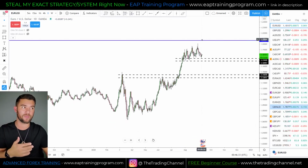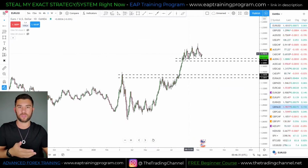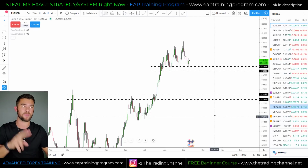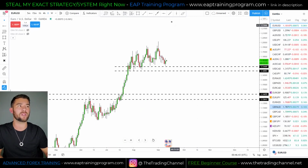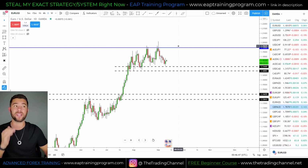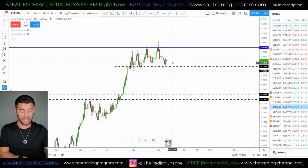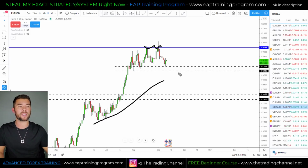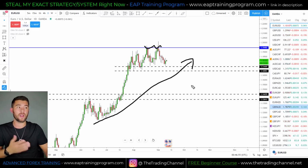Now for barrier levels, sometimes we have to scroll the chart back a large amount. So for a barrier level, remember right now we're just looking at structure levels. This is step 2. What do you think our barrier level would be? Would this be a barrier level? I hope you said no. And the reason is because I know this is a level of resistance. No doubt it is. But we're currently in what type of trend? It's an uptrend, right?